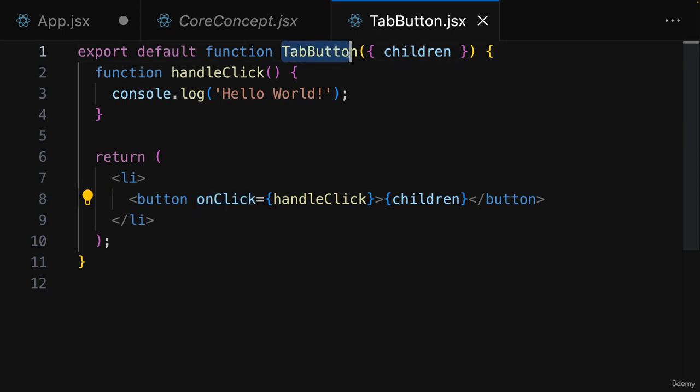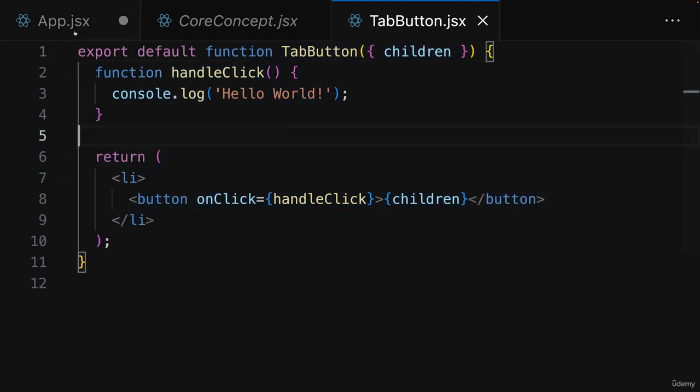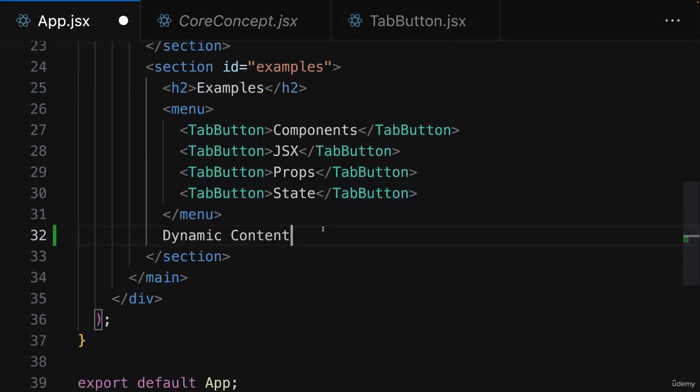Therefore, in order to make our own tab buttons clickable, what we ultimately want to do is set the value for this onClick prop on this built-in button from outside our custom component, from inside the app component, in this case here to be precise.